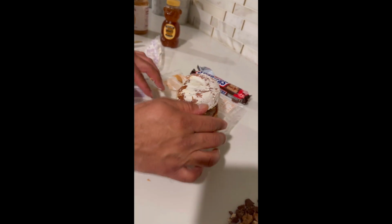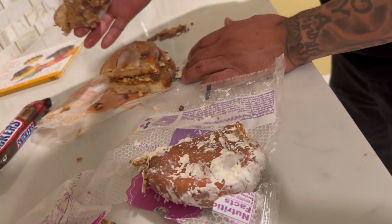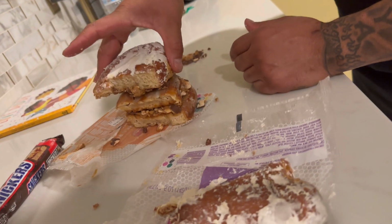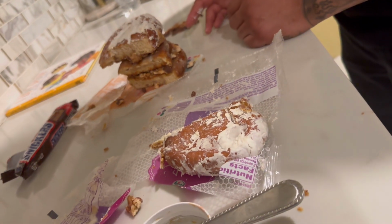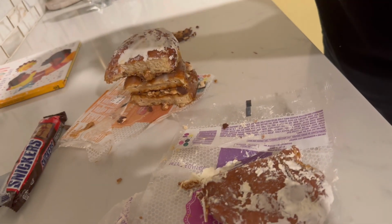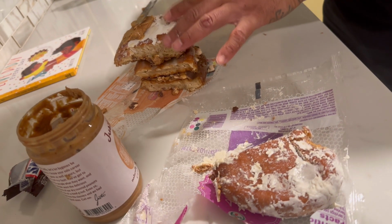See, now it ain't trying to move. Forgetting where your ingredients is. It's on the inside. Put that on the top. Grab some more peanut butter. Dress them up a little something like this.